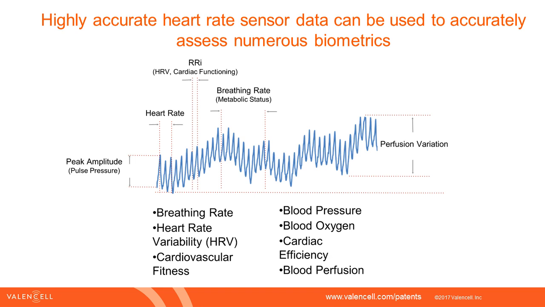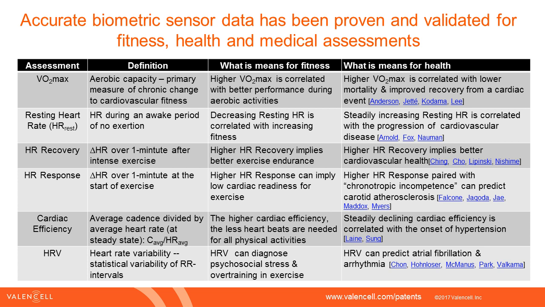When you look at all these different outputs, if you look at heart rate in context of activity, and also RR interval, or heart rate variability, in context of activity, there are a number of different types of analysis you can pull off. I put together this chart so you can see the types of assessments you can pull off of heart rate and RR interval information, and activity information such as cadence alone. Everything I have listed here are things you can do with the outputs of Valencell's technology that you can get in a benchmark sensor, for example.